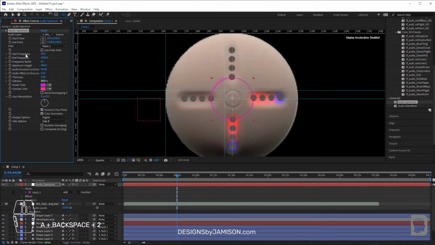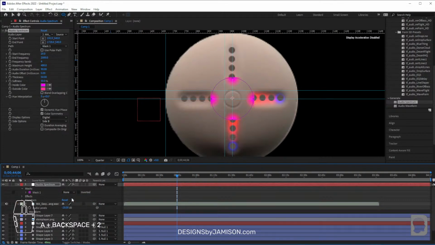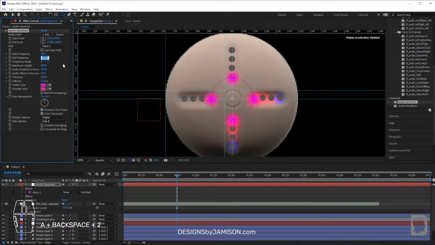And now we had frequency bands, just 4. Size or thickness. Let's see. Yep. And then turn this off so it's not cutting it off. So now set our end frequency, 800 maybe, I don't know.